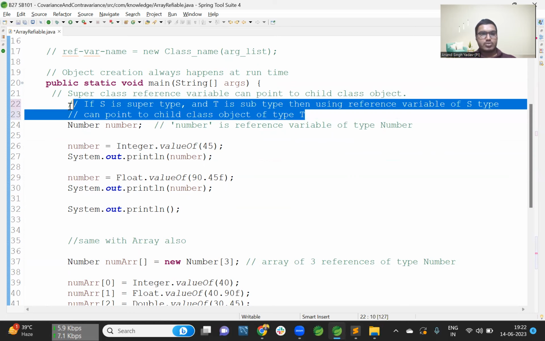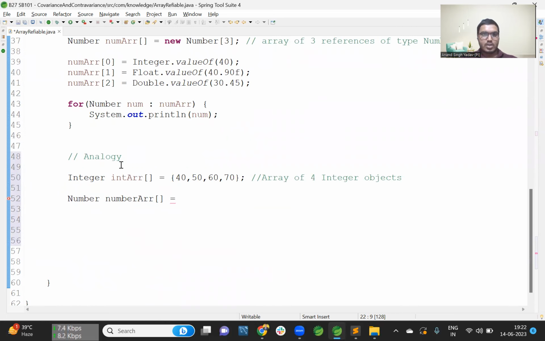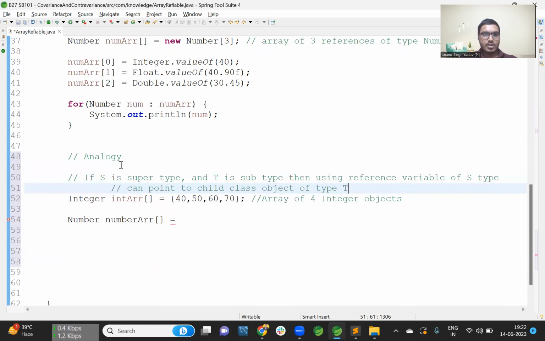Got it? I'm going to copy paste the same line so that you can understand. Here I'm repeating again: if S is a supertype and T is a subtype, then a reference variable of S array type can point to the child class object of type T array.